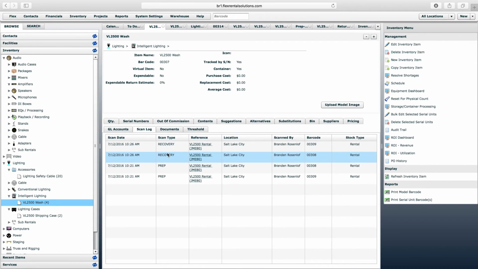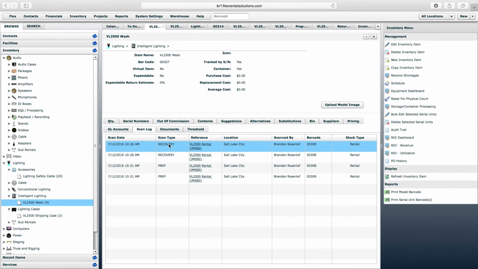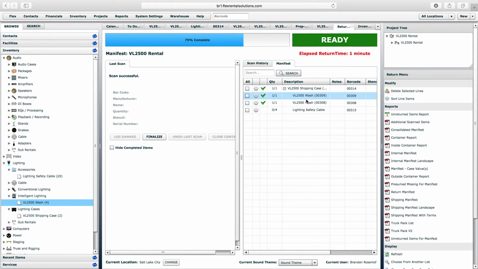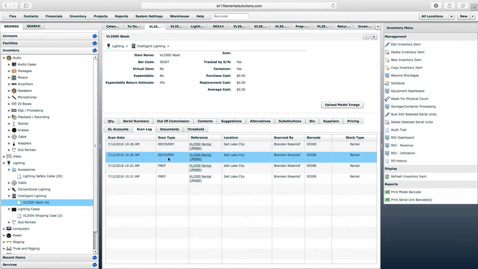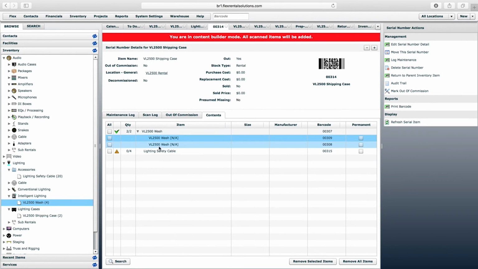That's maybe the one downside, and this is something that we might be looking at internally here at Flex. It does give you a recovery scan log instead of just a simple return. And so if that's something that you don't want to see, then you'll probably still want to use the traditional method of just scanning everything in on a return screen or in the free scan in and then going back to rebuild. But if that recovery doesn't bother you at this point, then you could certainly just use the shortcut and start rebuilding to have it return items.